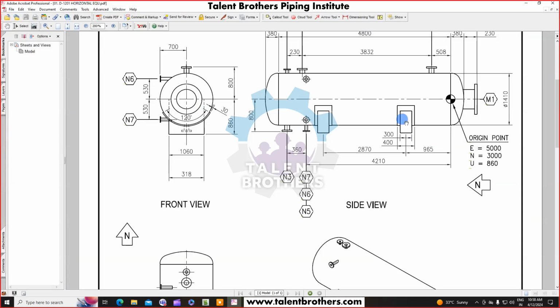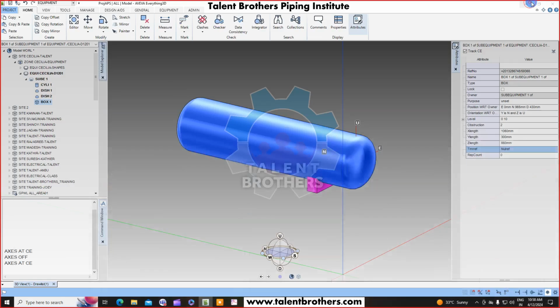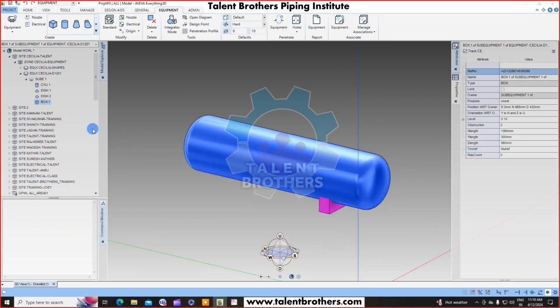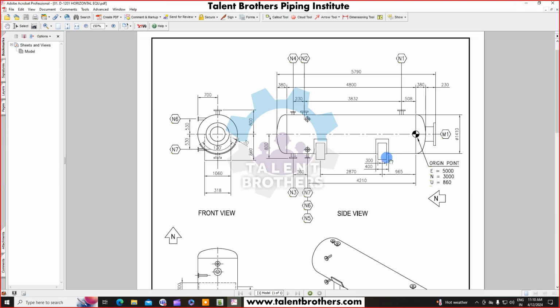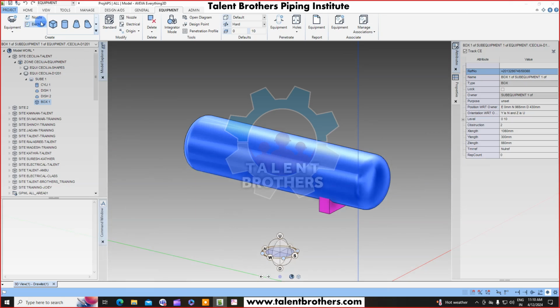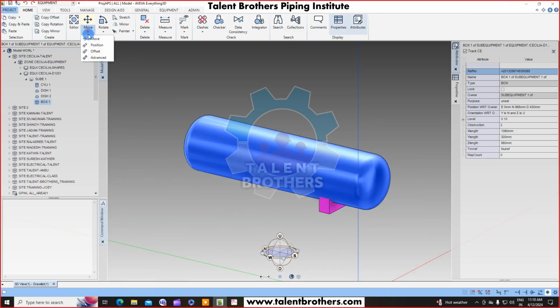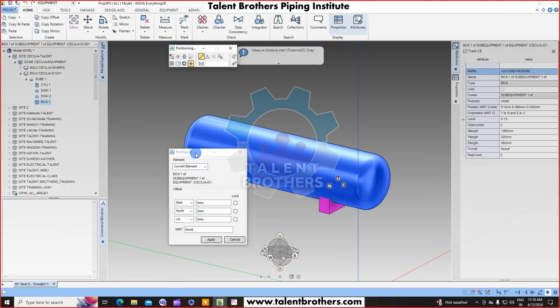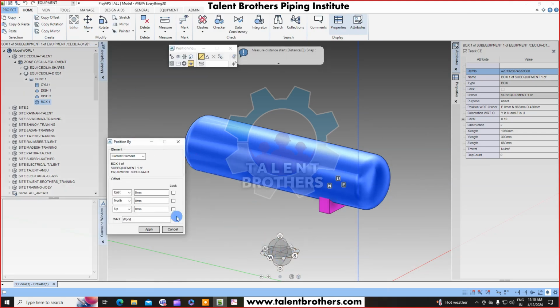Now one shape we have done. Another one should be at 2870, by copy paste or offset. After we completed the box, we will go for the next box, offsetting the box towards the north side by 2870. Go to Home, then move and offset, and give the direction north, 2870.